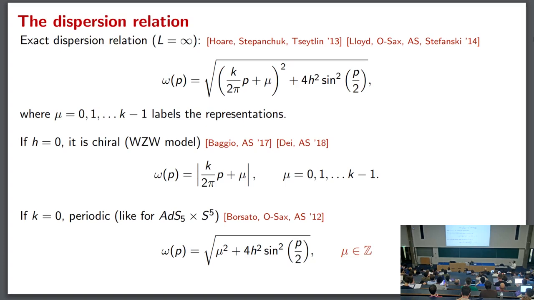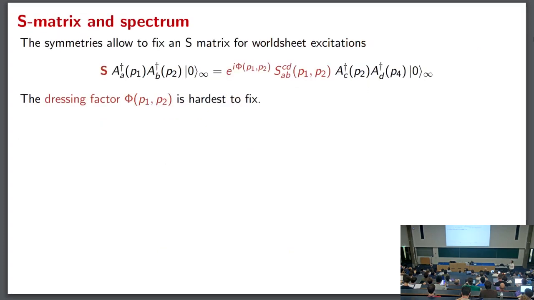All right, that's the dispersion relation, just if you are treating these as free particles, but these particles are not free. There is some interaction Hamiltonian. These interactions we capture through an S matrix, and this S matrix, I'm cutting a long story very short, is fixed essentially by symmetries. So if I have a couple of particles, I can scatter them, and there is a tensor part which I can fix uniquely, and the prefactor, which is a bit harder to fix, I need unitarity, crossing, analyticity, all sorts of considerations. The other part is just solving linear equations.